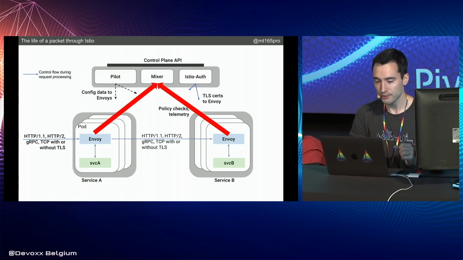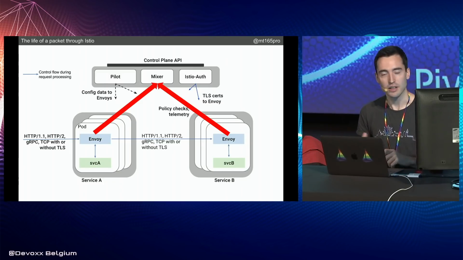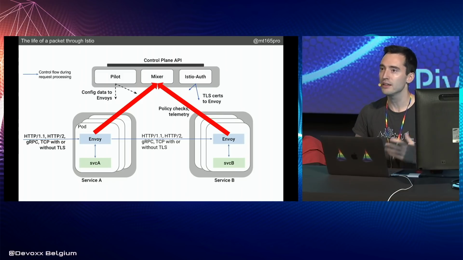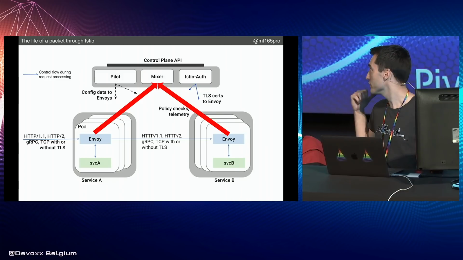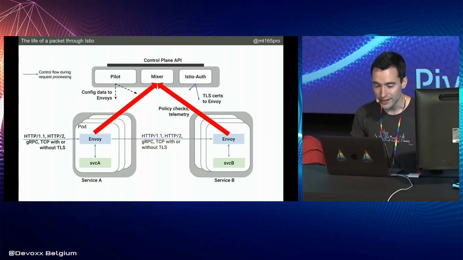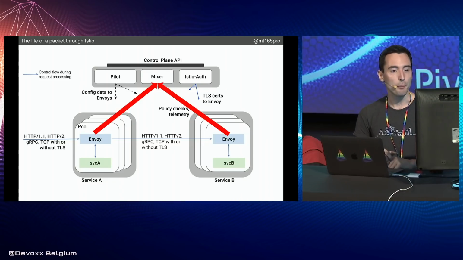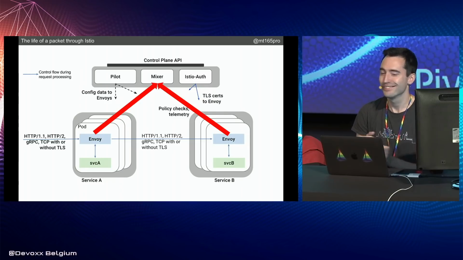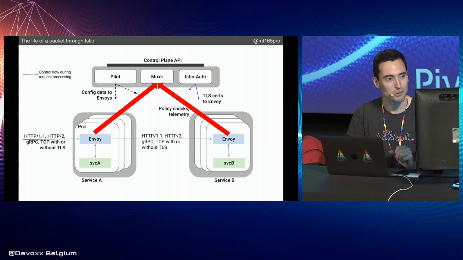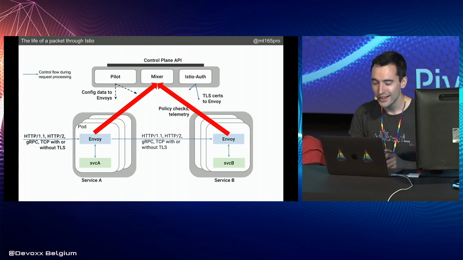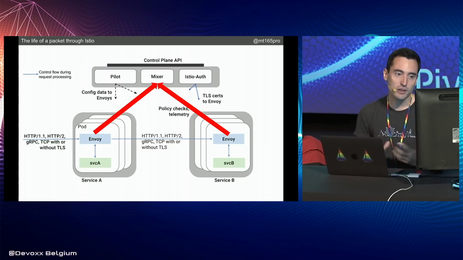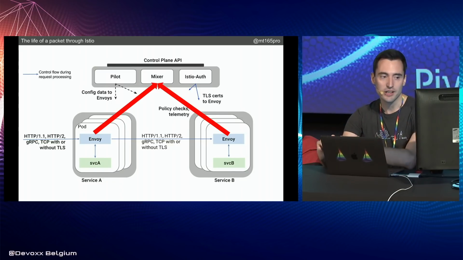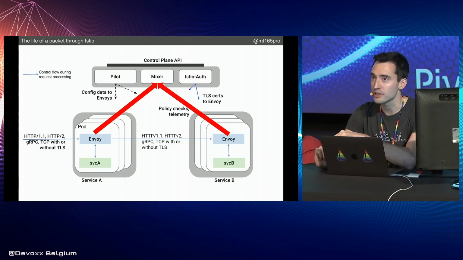Anybody who's done any distributed systems might look at this and start screaming and say it's a single point of failure, it's a bottleneck, this is on the hot path, this is going to add latency, all these kinds of problems. It's not that bad. So we're going to take another detour. We'll have another coffee break soon. But before that, we'll take another detour into why it's built like this, how this actually looks quite a lot like some Google internal systems that are very reliable, and why it's probably not as bad as you think.